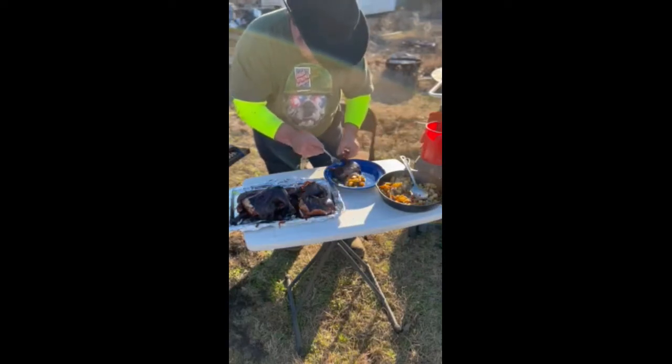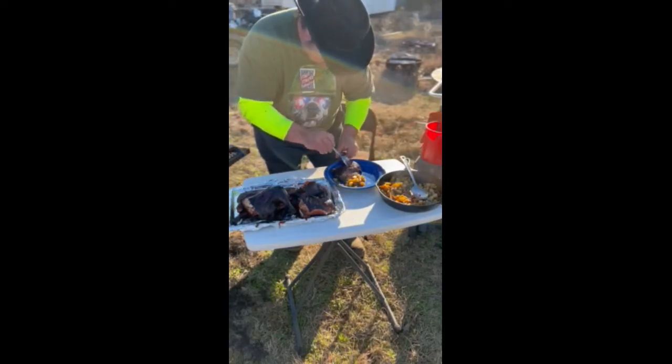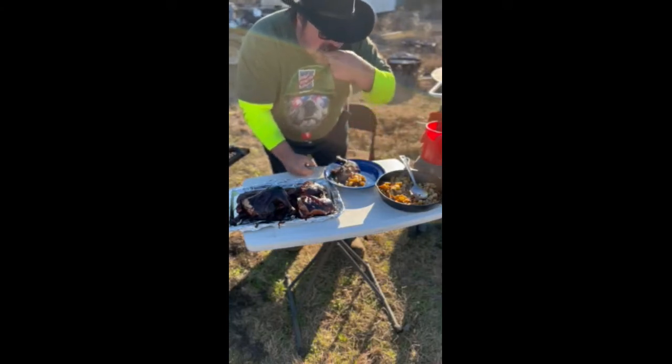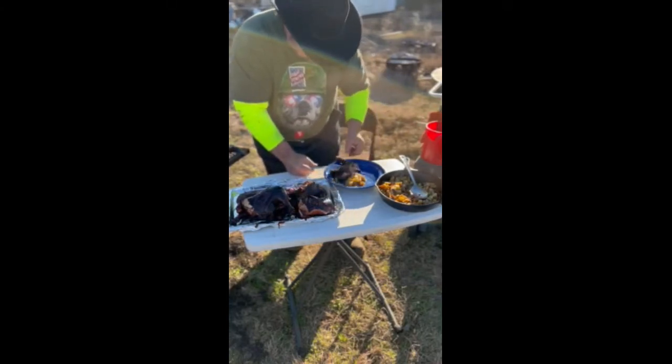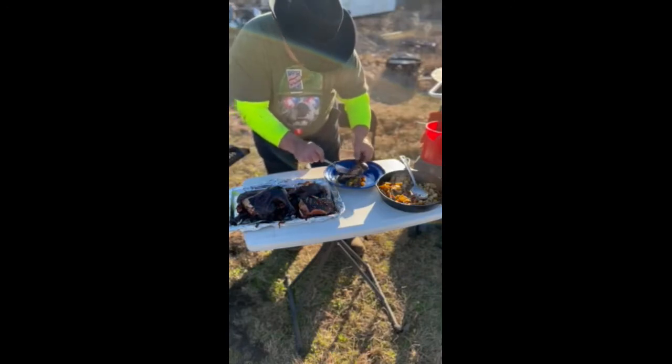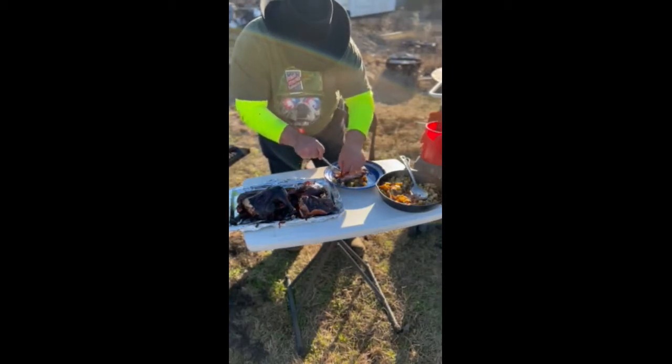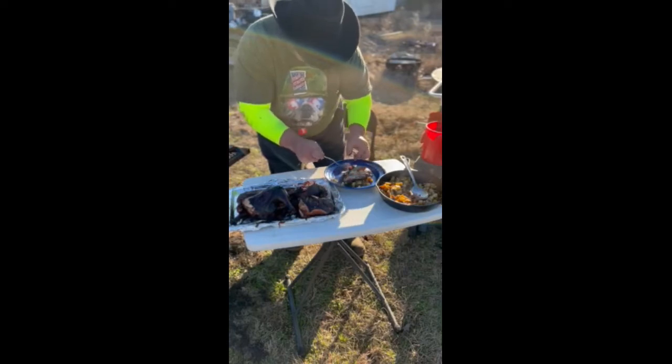It's good. A little bit of this pitmaster privilege here. It's like butter. Look at that. Just falling off the bone. No pink. Skin just right.